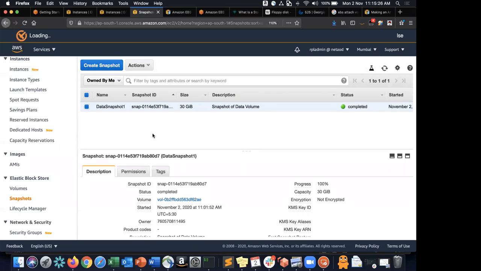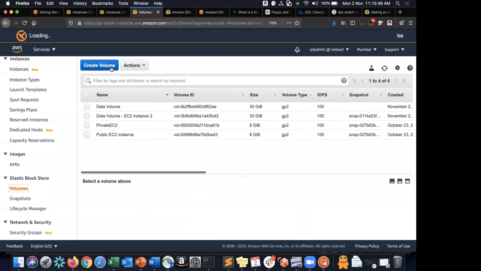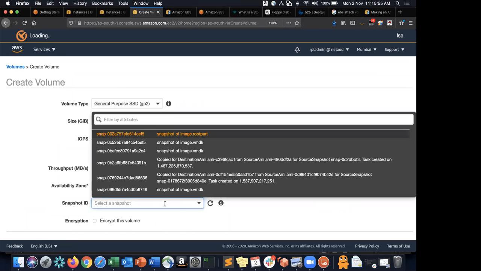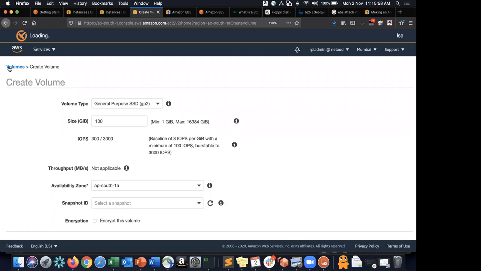So you can create a new instance using a snapshot, and you can bring back the entire data into the new EC2 instance in an automated way within a few minutes. Okay, you don't have to worry about it. Everything is done using commands, and you can use the console to create a volume. When you create a volume, it can be created fresh, or you can select a snapshot. From that snapshot, you can create a volume.